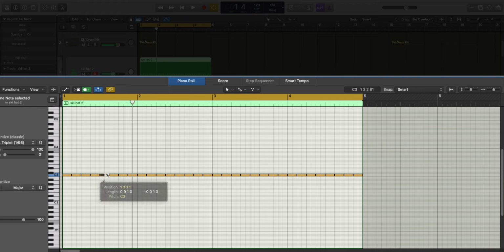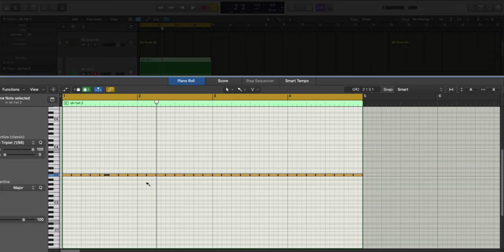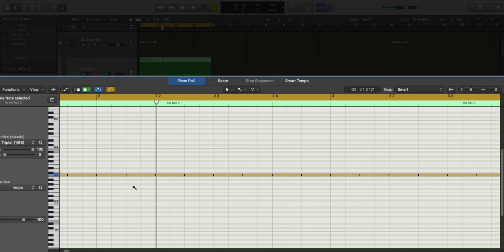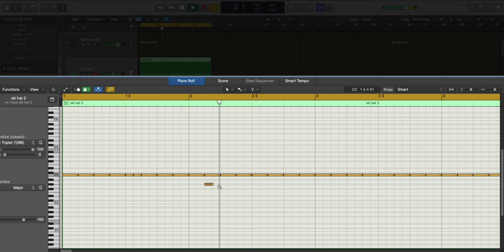So add in a little bit of a roll there. Then we're going to add in a little bit of a roll here. Then we'll have another roll here.